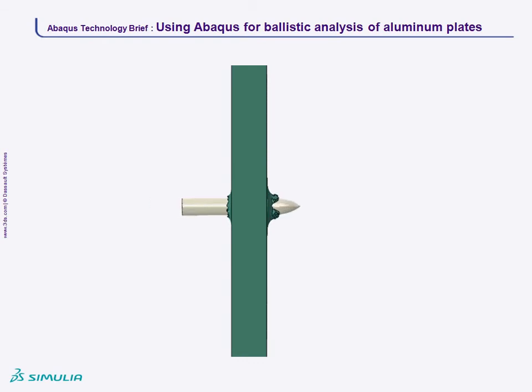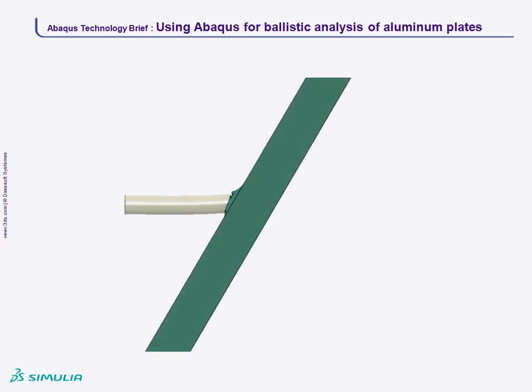The simulated time-resolved motion is in good agreement with experimental X-ray photographs. For the normal impact, the projectile remains undeformed. During the oblique impact, the projectile shank undergoes visible bending while its nose remains undeformed. Note that the hourglass stiffness of the projectile had to be increased to prevent excessive nose deformation.